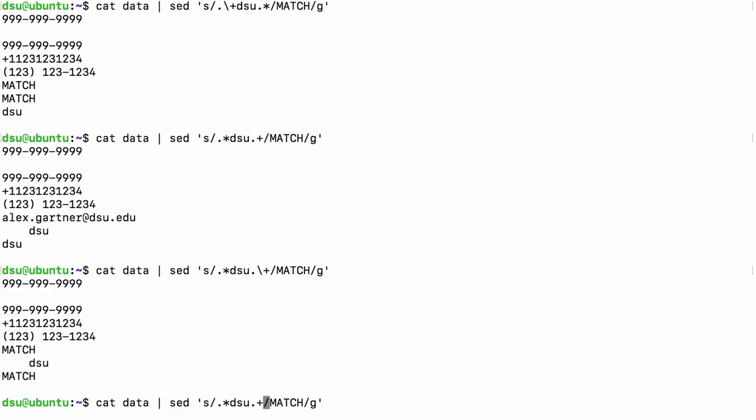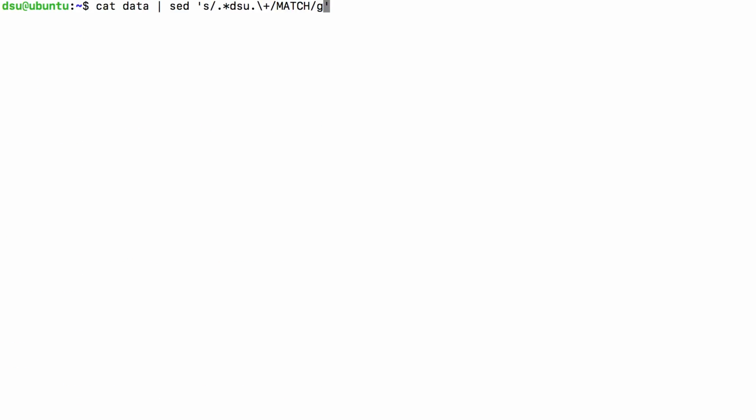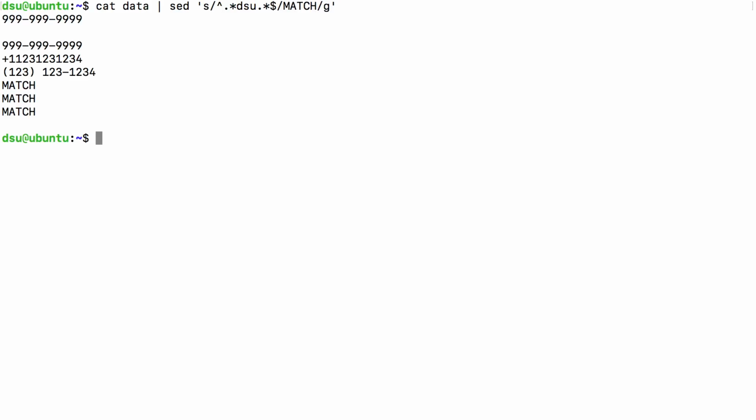You can make this even more specific, I guess. By default, there's something called greed in regular expressions. An expression is going to try and match as much as it possibly can. So by default, this is kind of implied, but you could say beginning of line, end of line, just to make sure everything is working 100% according to plan. Let's say this wasn't being greedy. It might only match like one character or something like that, and it wouldn't match the rest.